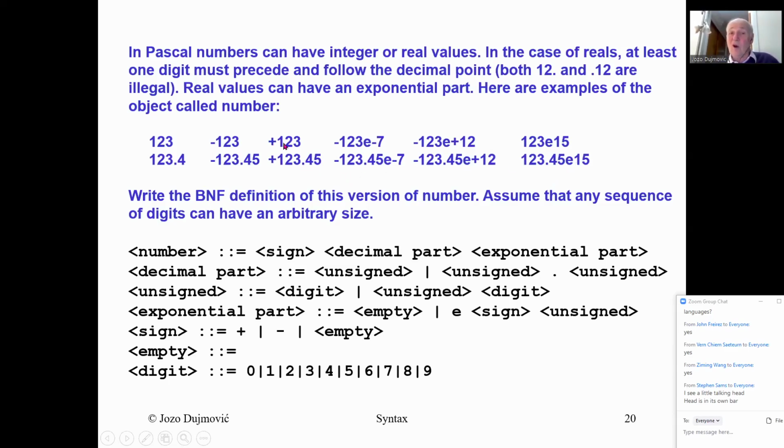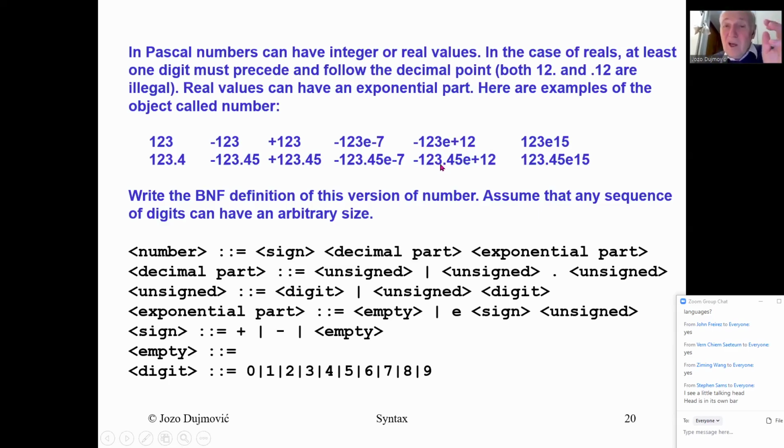For example, if you have 123, there is no exponential part. But if you say 123 times 10 to 12, then you have minus 123 e plus 12. So we have here, obviously, what we want, which is an exponential number. However, if you have a decimal point, you must have a digit left and a digit right.